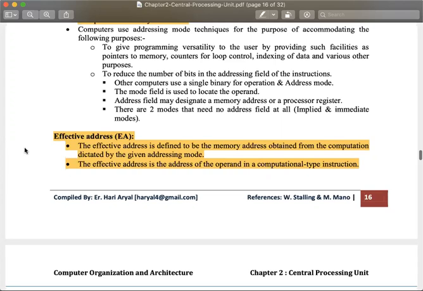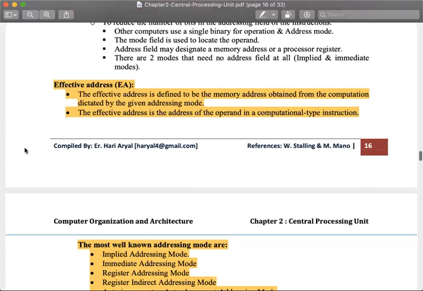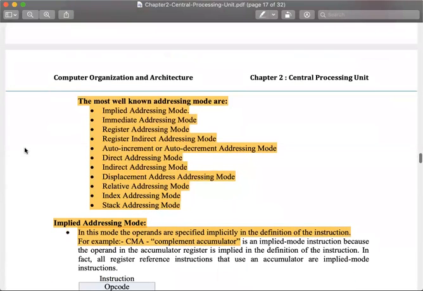But suppose I give only a building name, this is my building name, but I don't know which flat you are living in, which floor you are living on. So this is not the direct one. Direct one means a clear address, where the house number plus flat number is given, and exactly if I go there I will find you. So that is called the effective addressing, which we also call direct addressing.